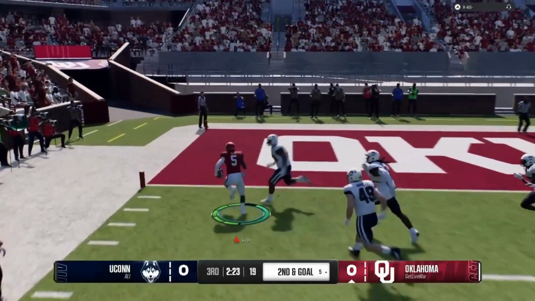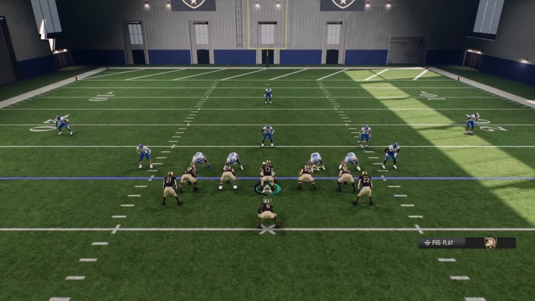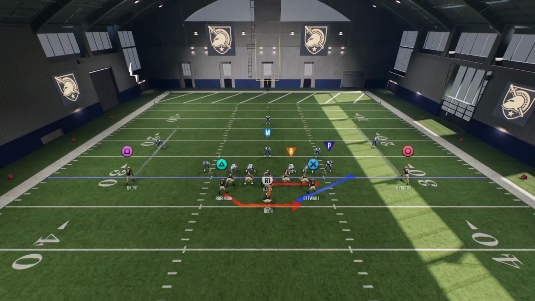So first, when we're running this offense, we need to go over the basics. So the R is the read key. Watch this player when deciding to hand off the ball to the running back or keep it with the quarterback. So this is the person that's going to set up your play, and I'm going to be giving y'all an example of how to read the read key.